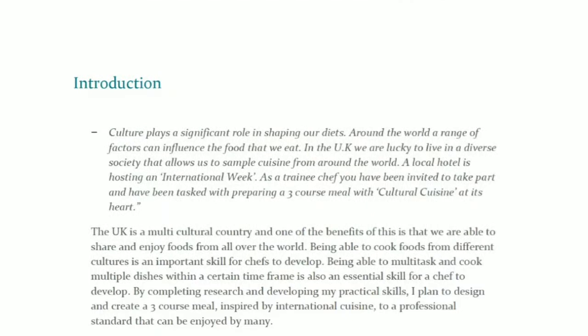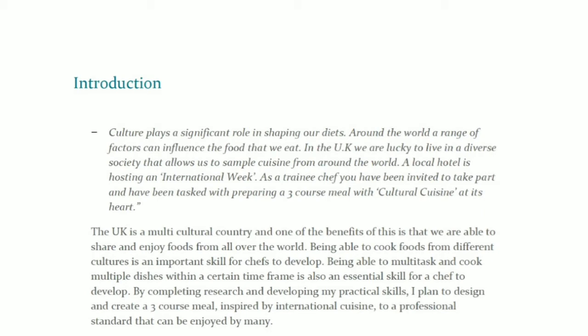You then need to start your main body of your major project with an introduction. Start by typing out or copying and pasting the design brief. This will act as a reminder for you as to what it is you're actually working towards as an end product. You could then go on to summarise what you're being asked to do in your own words, and perhaps include some initial thoughts or feelings on this topic.